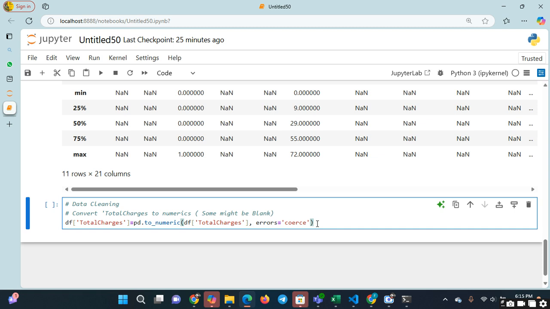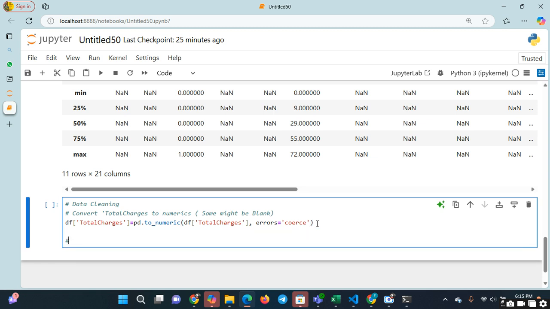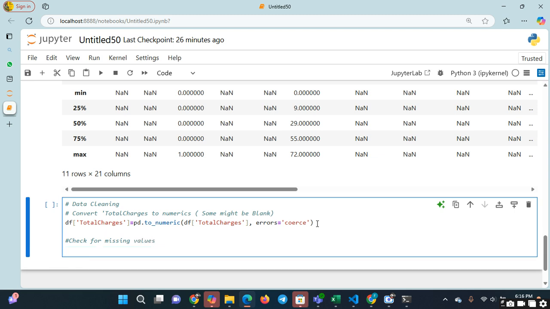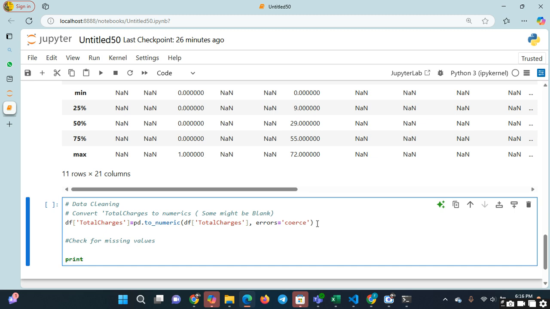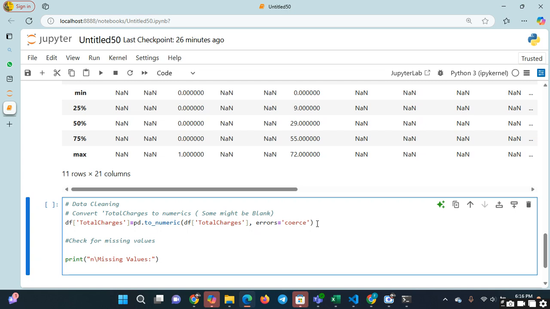So here after you did it finish, then you click enter, then you come down a bit. Let's say that you want to check for spelling, maybe any spelling was missing or anything has been missing. Let's say you want to search for missing value. So this is how to check for missing value. You print open bracket, quotation mark, then \n. Are you there? Then write the missing value. So the missing values. Then after I write the missing values, then you are now going to put the quotation mark again. But before quotation mark, let me put this, then put the quotation mark too, then close it. Are you there?